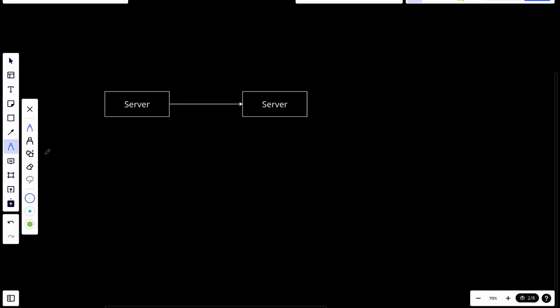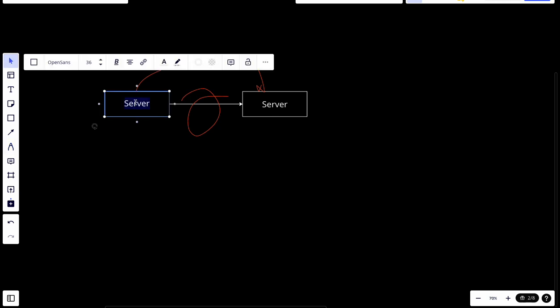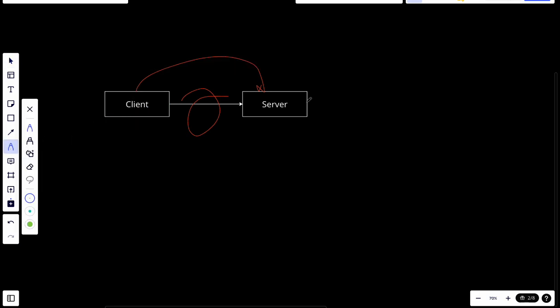Basically, what happens here is that we use the RESTful API. We connect with the RESTful API, and the client sends a request to the server, and the server will send a response back to the client.